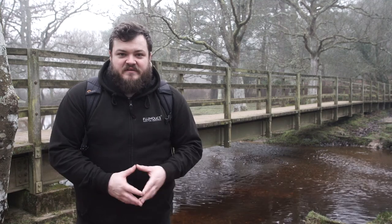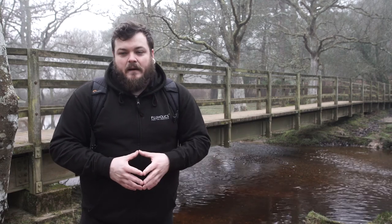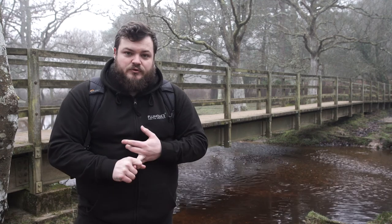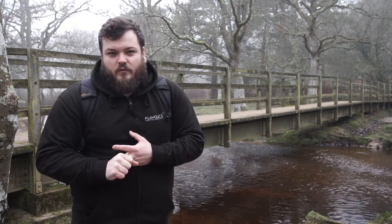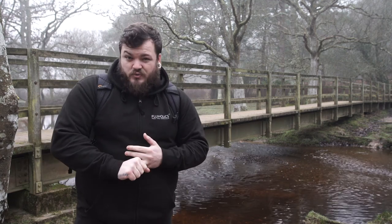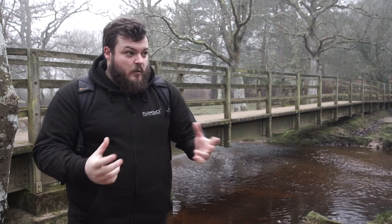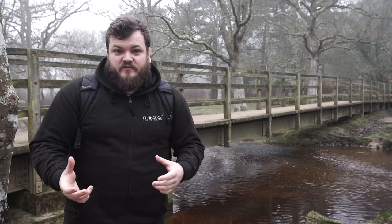You join me here at Puttles Bridge, which is one of the many locations we visit on our three days in the New Forest. Here we're looking at dappled light through the trees and different types of shots — we've got the river behind us, which is really nice. Other locations we'll visit include forest walks with tall trees where we use different equipment, and coastal views where we look at neutral density filters and long exposures of the sea.